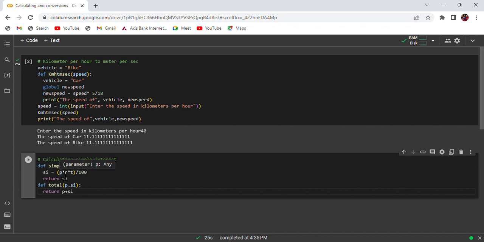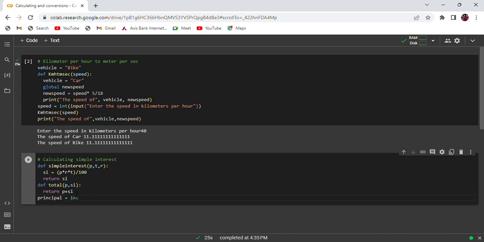The next thing we are going to do is call another function here, that is for total. Now this one is for calculating simple interest. The next one is to calculate the total amount after the interest. So you can write def total. Let's make a function named total, and inside you can write principal amount, then si is simple interest.